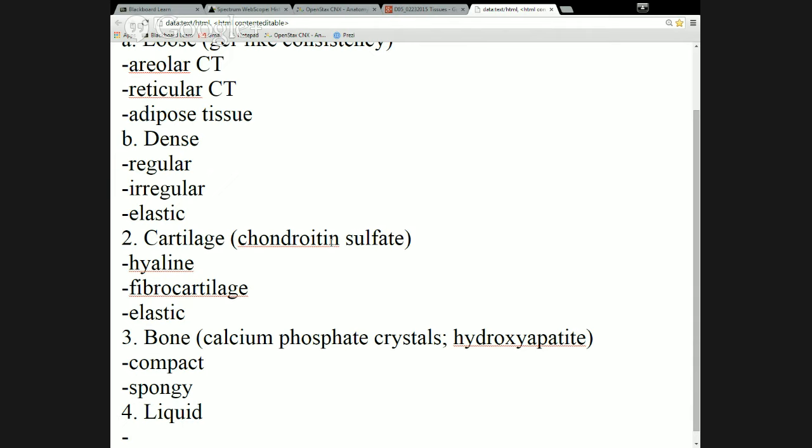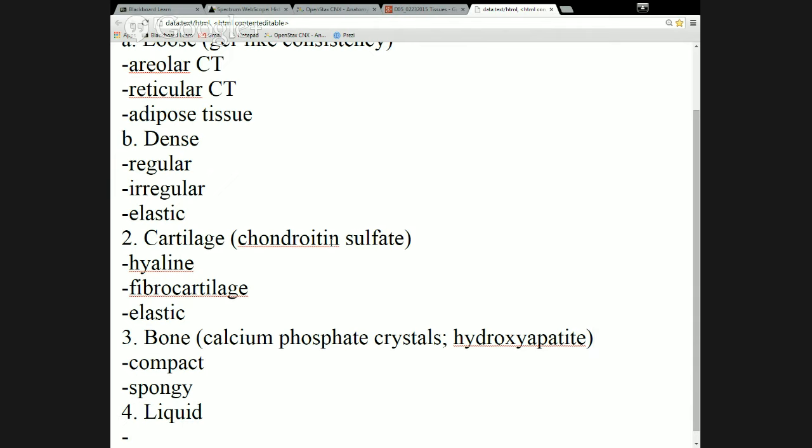Spongy bone is a lot lighter than compact bone, and so aside from the big weight-bearing bones in our body, like in our legs and arms and that sort of thing, our bones are mostly made up of spongy bone tissue. It's hard, it's just very light because it looks like a sponge. It has a lot of extra space in it. That extra space is filled with bone marrow. Not necessarily red bone marrow. Bone marrow comes in two types. There's red bone marrow, which is a type of reticular tissue, and there's also yellow bone marrow, which is basically adipose tissue.